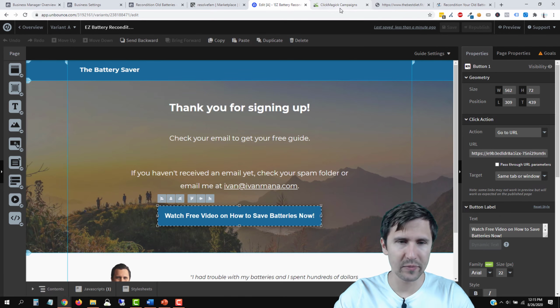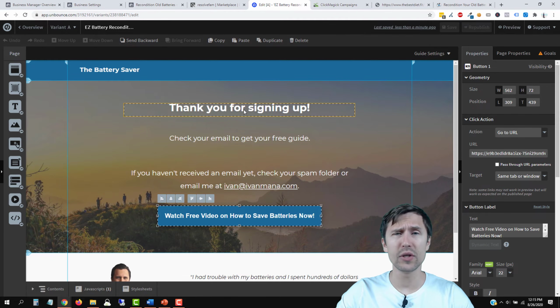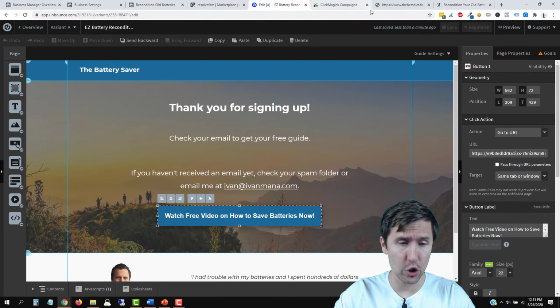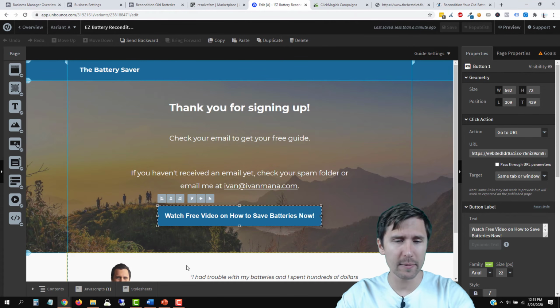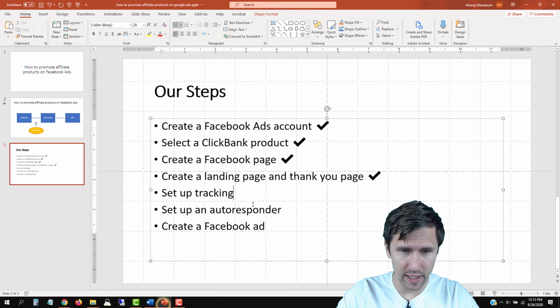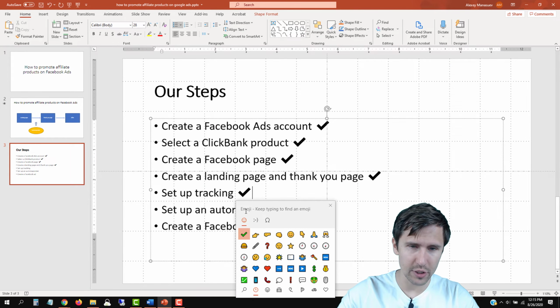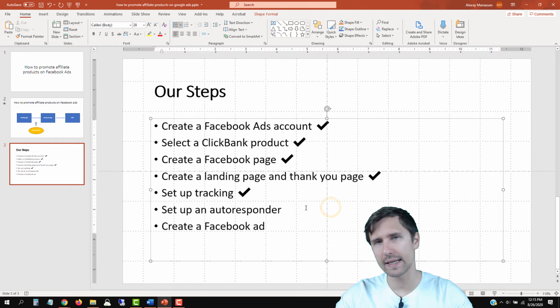There you go. Okay, so we're going to be taking people here. You don't have to do anything else with ClickMagick campaigns. Everything will be sent through and transferred, and you're good to go, okay? So we've set up tracking. Again, make sure you set up the sales conversion tracking between ClickBank and ClickMagick. But aside from that, let's put a little check mark. Congratulations, we set up tracking, set everything up.